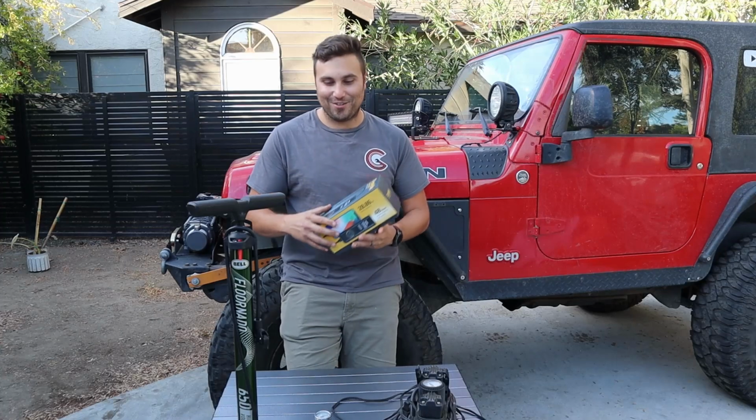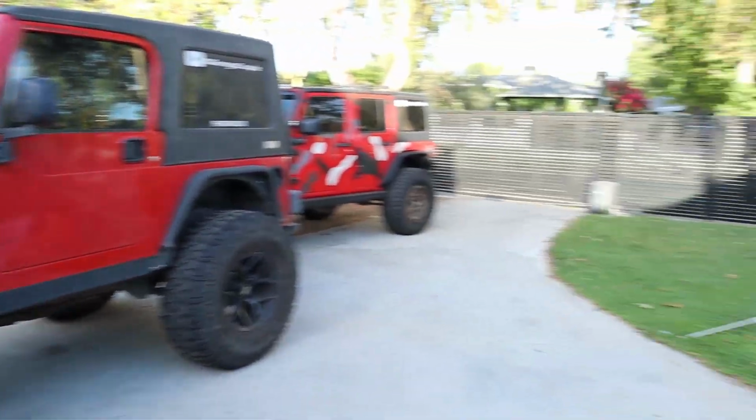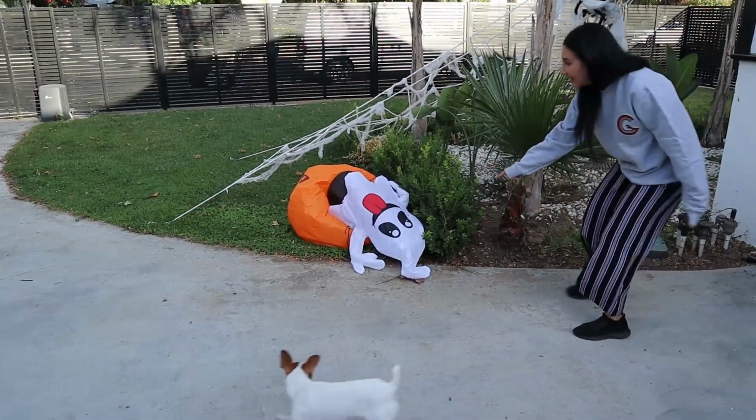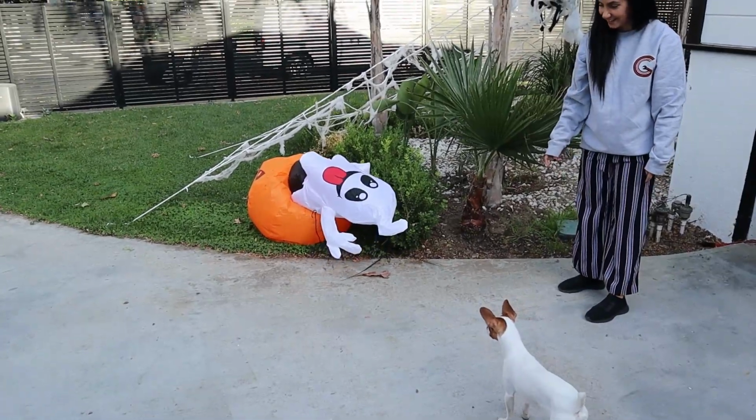Literally our Halloween decoration is inflating. Why don't we just in the middle? Go get him, go get him. Come on, get him. Go say hi. Perfect timing.